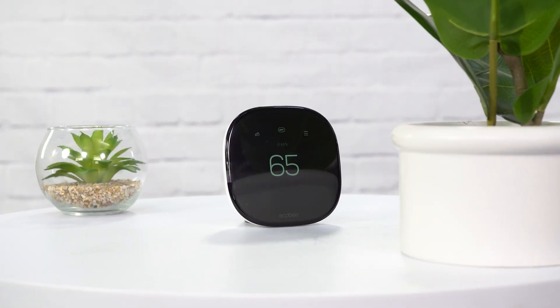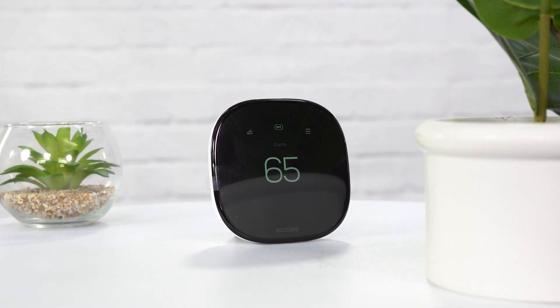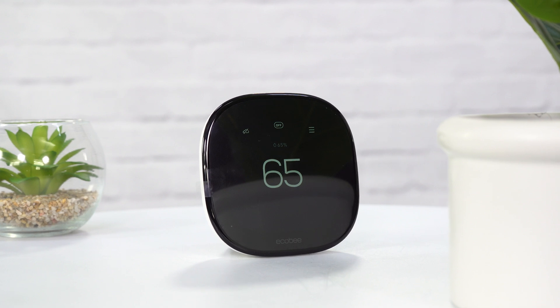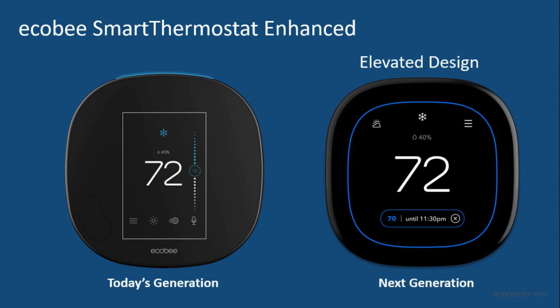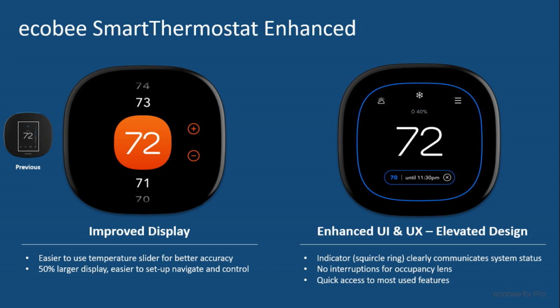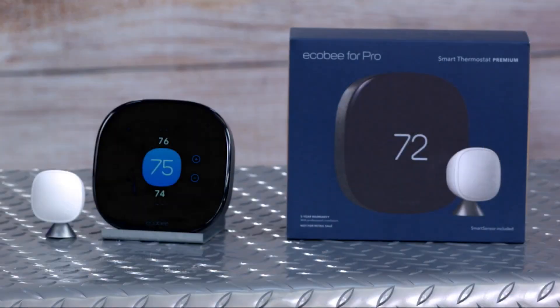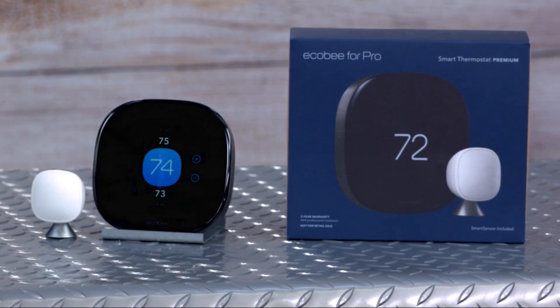The Smart Enhanced does not come with any wireless sensors, but all the previous sensors you're used to with Ecobee are forwards and backwards compatible, so you can take your existing Ecobee smart sensors and add them to the Enhanced with no problem. We've moved to a more elevated design with double the screen size and a larger font. We've also deleted the slider — the slider to change temperature has gone away. It's now a two-part way: touch the face of the thermostat and you'll see the new display, and you can change temperature using the digital plus/minus on the right-hand side.